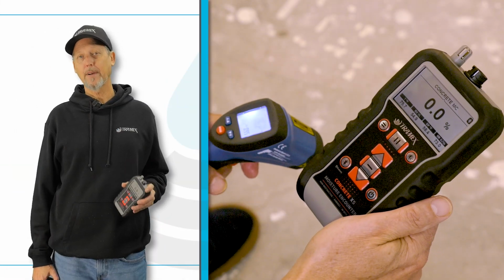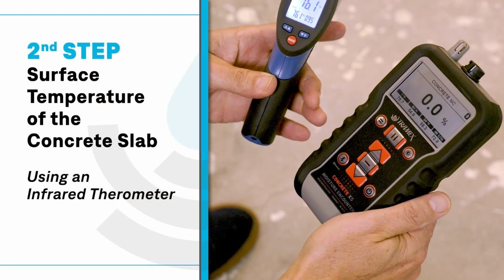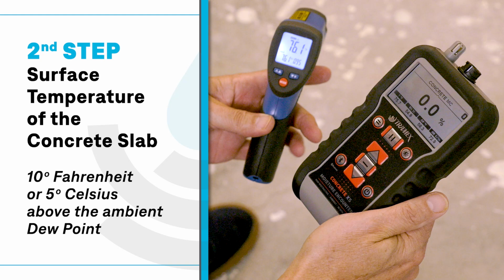The second step is to record the surface temperature of the concrete slab using an infrared thermometer. Now we want to make sure that the surface temperature is at least 10 degrees Fahrenheit or 5 degrees Celsius above the ambient dew point.